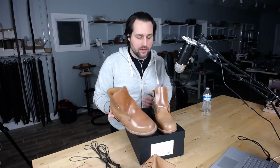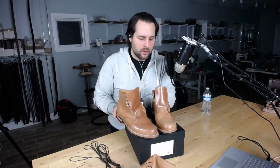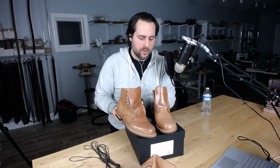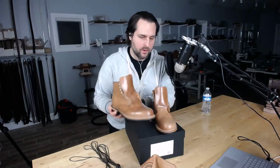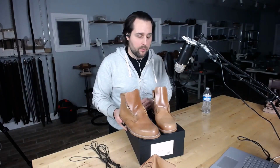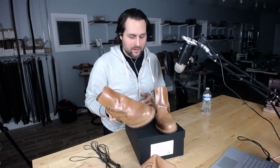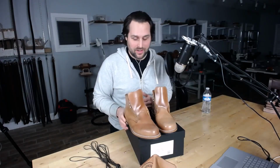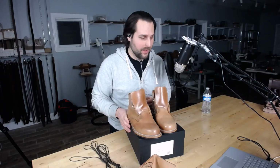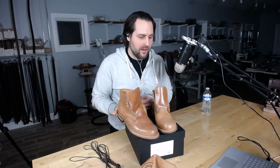But I had the opportunity to try the sizes of these Vibergs because Nick Horween has a couple pairs of Vibergs, and we happen to be the same size. So he let me try on his. I believe he has some wax flush Chrome Excel that are very similar to these. They fit me great, and because of that, I decided to go for it. They look like they will be the winner. I still have to try them on, which I'm going to try to lace in the next hour or so and see. I went natural because I love natural.